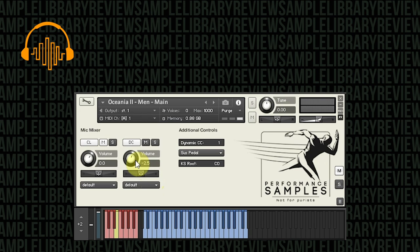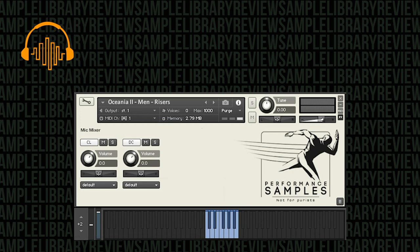Okay, so let's go ahead and roll over to the men risers. And again, this goes from the shortest riser to the longest, starting with the lowest key going to the highest.